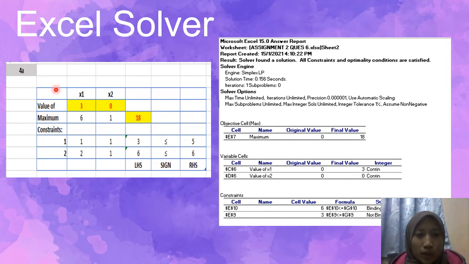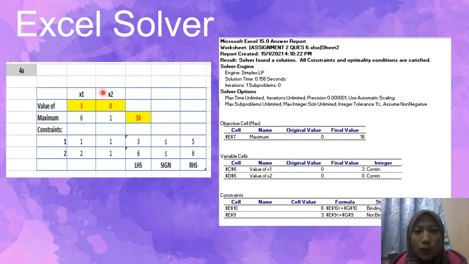First we just put the coefficients of the objective function, which is 6x1 plus 1x2, and then our constraints are 1x1 plus 1x2 less than 5, and 2x1 plus x2 less than 6. For this we need to put the formula, which is we use sumproduct, multiplying these cells with the values of x1 and x2.